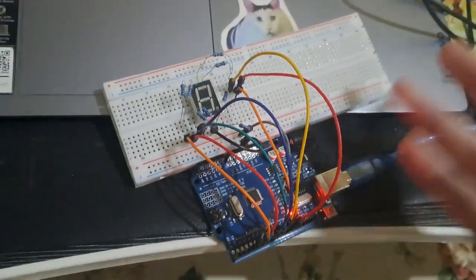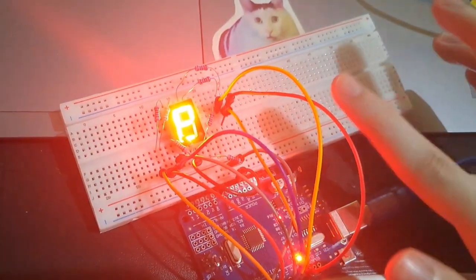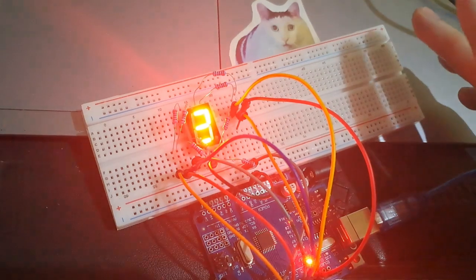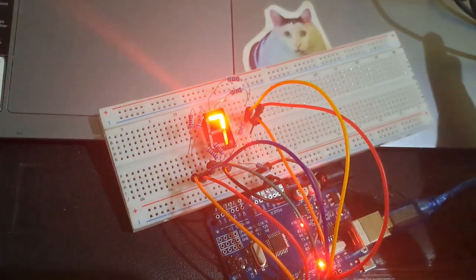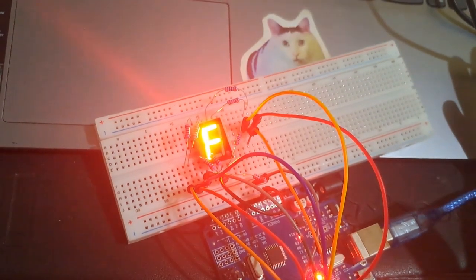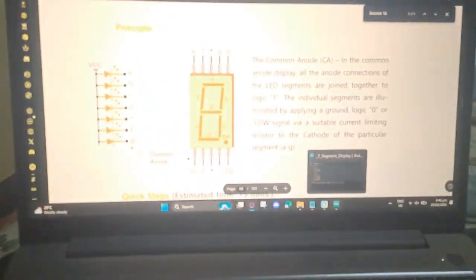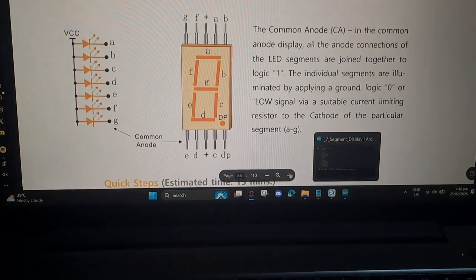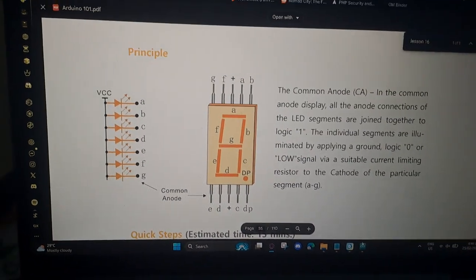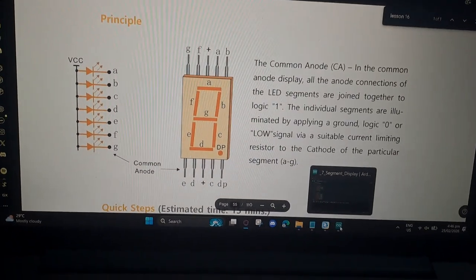As you can see here, we have the display. Here we have 1, 2, 3, 4, 5, 6, 7, 8, 9, A, B, C, D, E, F, and then it repeats. We want to make use of this setup so that we're able to properly code it in the IDE.